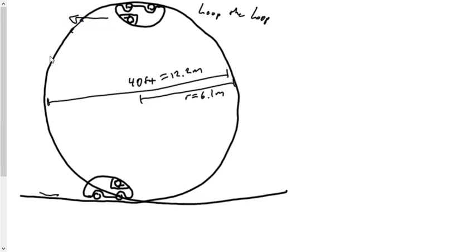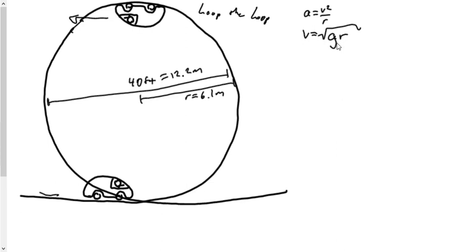At the top, we have the equation acceleration equals v squared over r, and we are concerned about the velocity along the tangent at the top. At minimum, at the point where the wheels are just about to become detached from the track, the acceleration downward would be equal to 9.8. So we're going to rearrange and solve for v. That means v is equal to the square root of a r, or since we're looking at gravity as the minimum acceleration, I'll change that to g. So it's the square root of g r, and that'll give us our minimum velocity along the track.